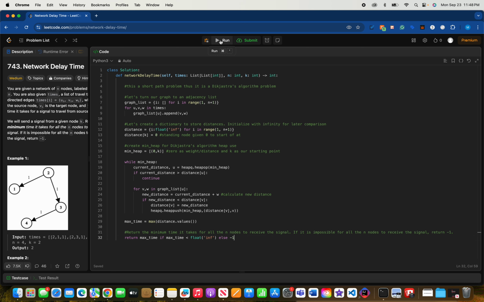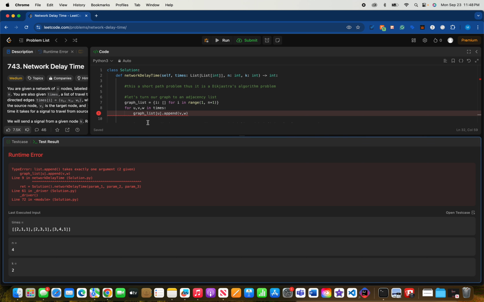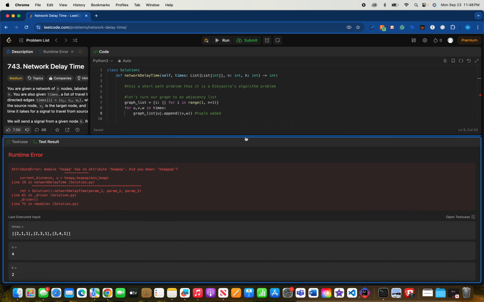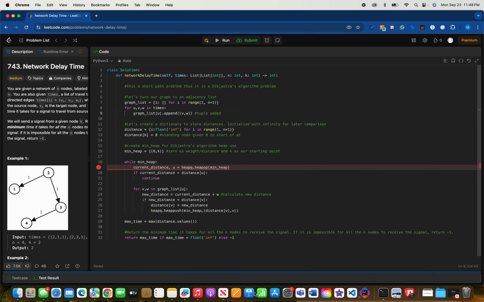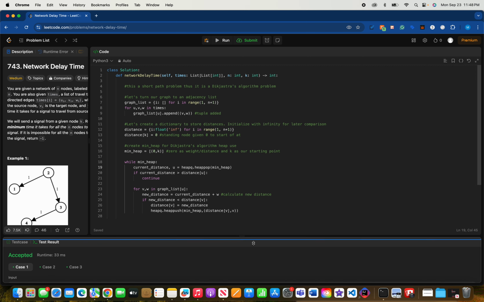That's it. That should work perfectly. Oops, forgot to make this a tuple. And that should work perfectly this time. Oops, missed the p here. And that's it, and it's been accepted.